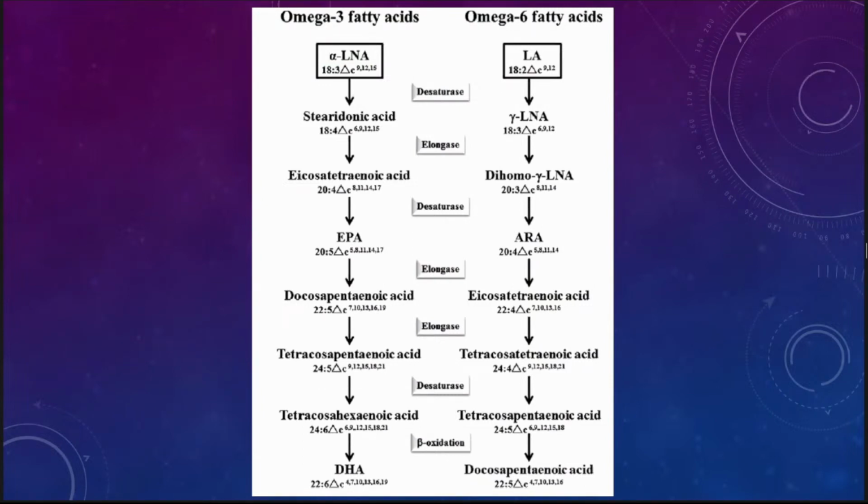And for comparison, you can see both N3 and N6 fatty acids, and both are acted upon by the same set of enzymes. And so people think that both arachidonic acid metabolism and the N3 fatty acids, namely EPA and DHA metabolism, are very closely linked. But from our research, we think that there are probably certain isoenzymes of delta 6 and delta 5, because there is no parallel increase or decrease in EPA and DHA compared to arachidonic acid. When you look at arachidonic acid metabolism, delta 6 desaturase is the rate limiting enzyme, and similarly delta 5 also is a rate limiting enzyme. So measuring these enzyme activities is extremely important to know what is happening to the dietary linoleic acid and its conversion into arachidonic acid.